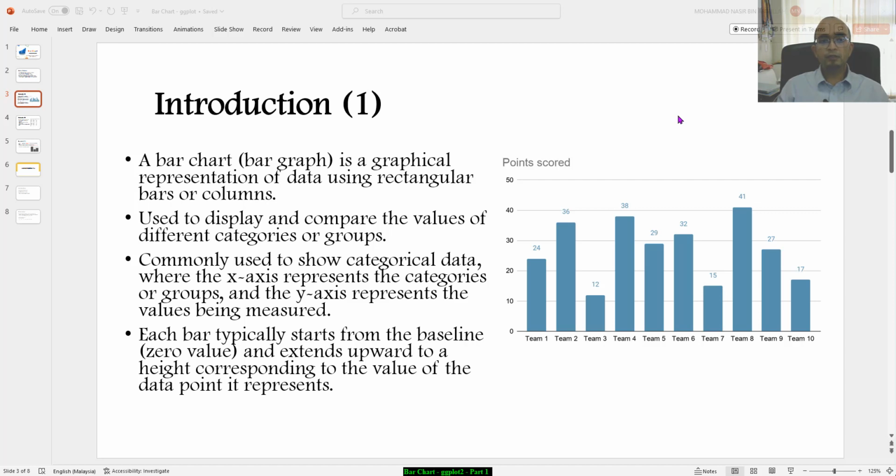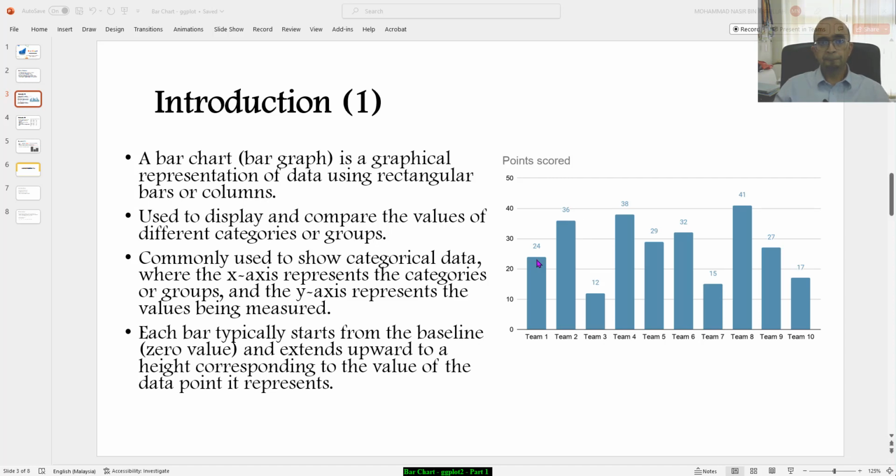It is commonly used to show categorical data where the x-axis will represent the categories or groups and the y-axis will represent the value being measured, such as frequency, or the mean value, or sum value, or median value. Each bar typically starts from the baseline 0 value and extends upwards to the height corresponding to the value of the data point it represents.